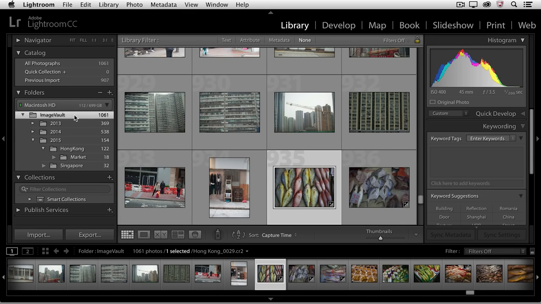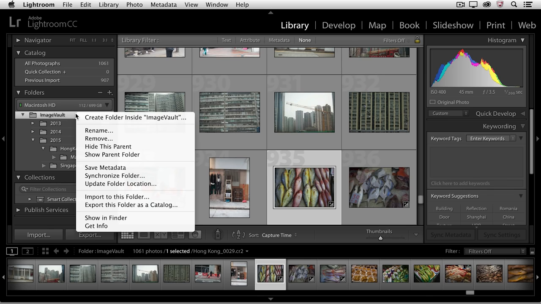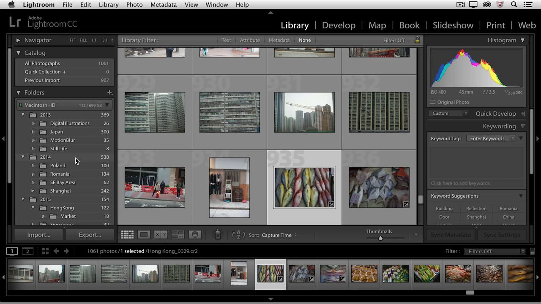Lightroom didn't automatically add or import additional files in the Image Vault. It's just showing me that parent folder. If I ever want to hide the parent folder, then I select it, right mouse click, and choose Hide this parent. You can see that the subfolders still remain in my Lightroom catalog, and Lightroom's keeping track of all of those photographs.